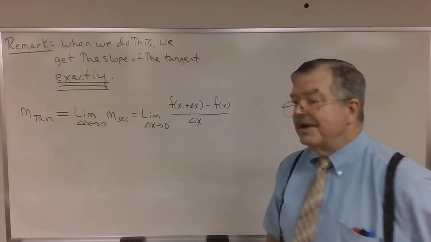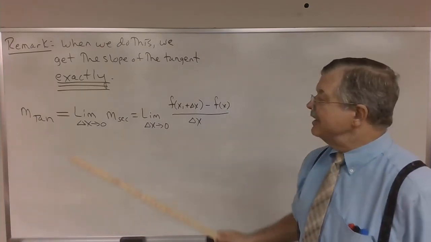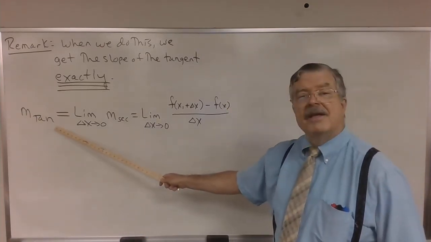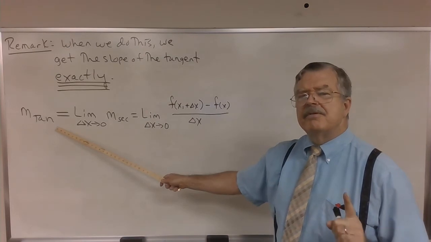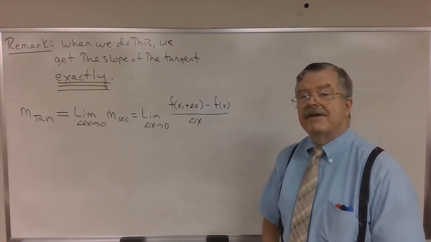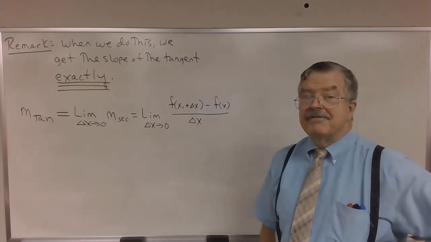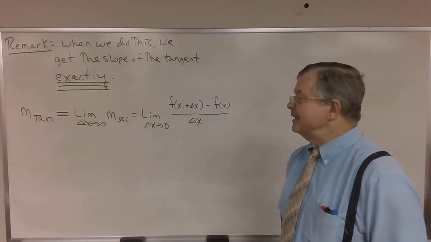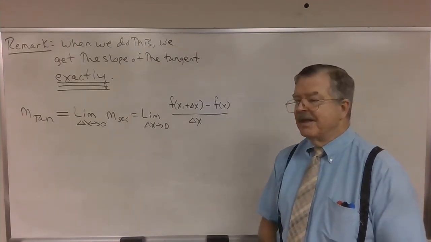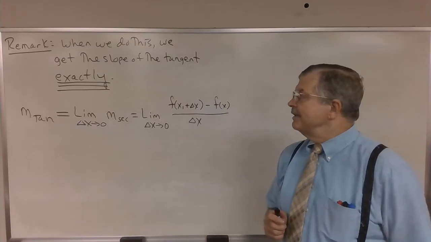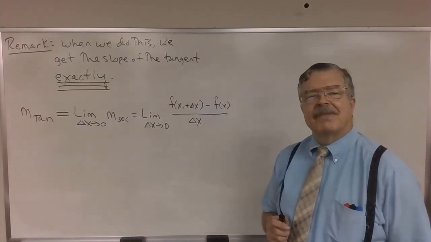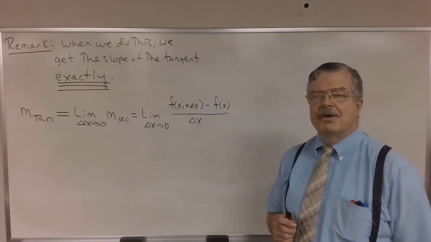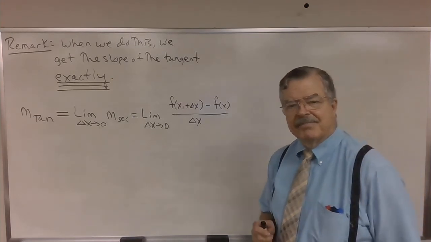And this is going to be a very important thing for us to be able to do. Finding the slope of the line tangent to the graph of f of x is a very important thing for us to be able to do. And now I'm going to introduce a little bit more terminology.